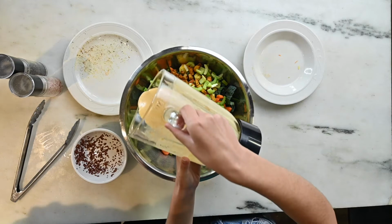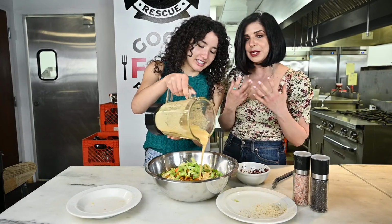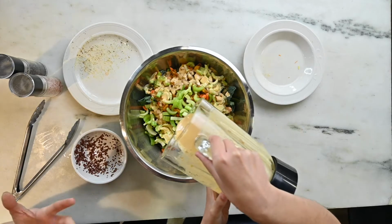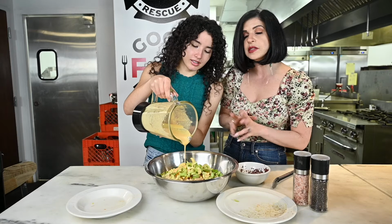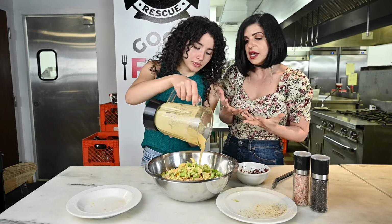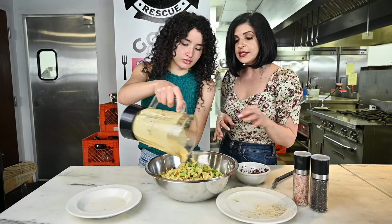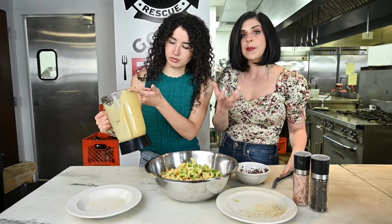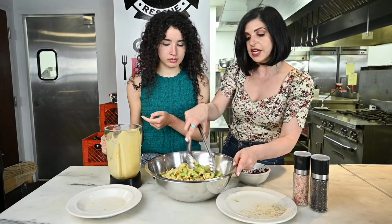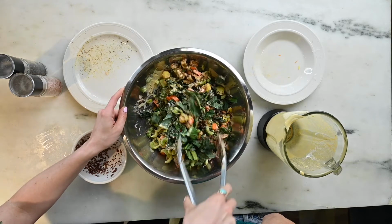Oh. Look at how creamy and cheesy and amazing and delightful that looks. And I know we don't have smell-o-vision. That's something we need to work on, but it smells insane. And this is literally one of my favorite salads because it is comforting, so creamy and delicious. And what I love about using the dino kale, another reason, you can leave this in the fridge for a couple of days and it'll still be hearty. Whereas if you use other types of greens, they get real soggy and kind of gross.